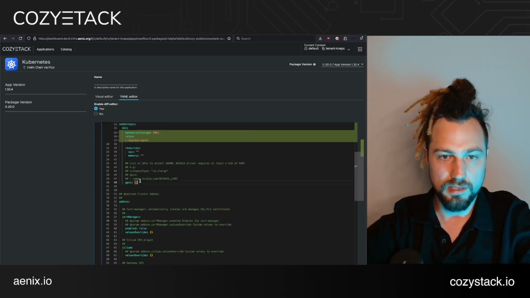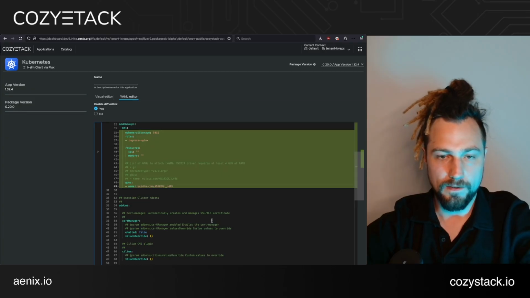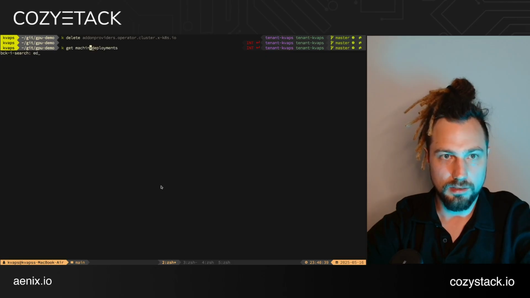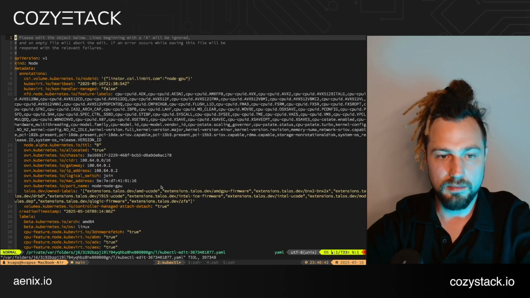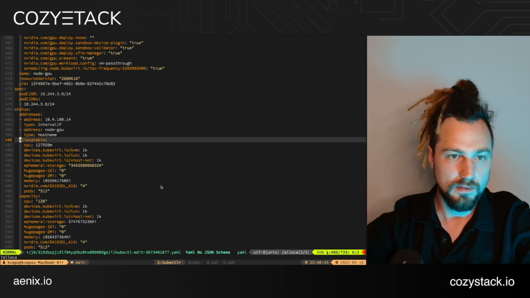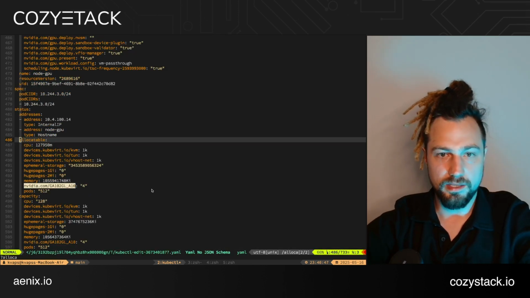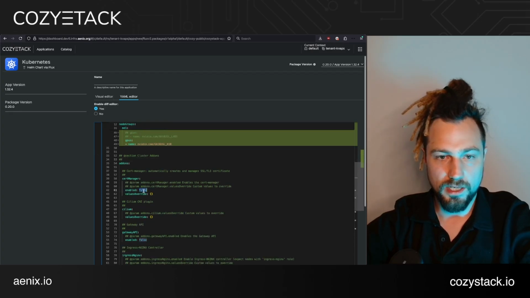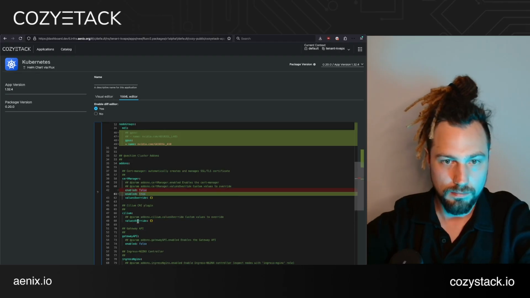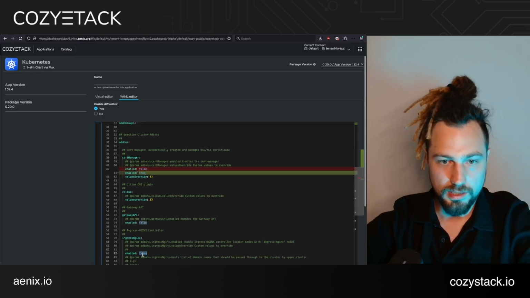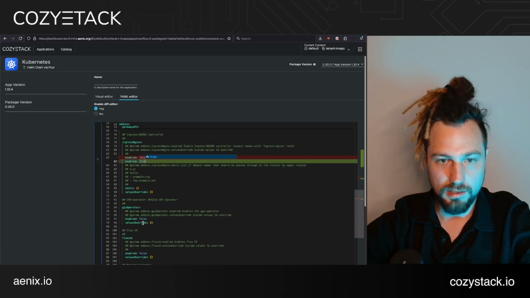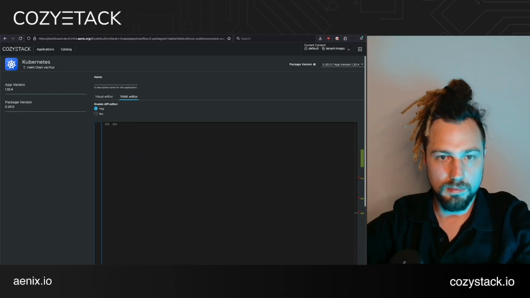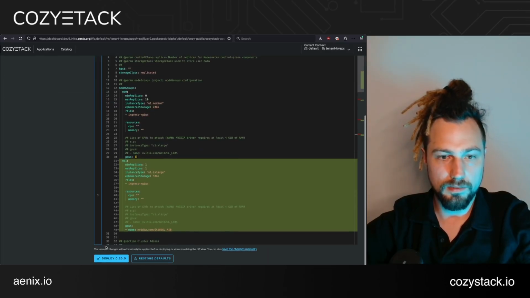And in here you can specify the GPU we specified for the virtual machine. So we can check what allocatable devices our node has. That's exactly the thing you have to specify here. Also, we are going to enable cert-manager, NGINX ingress, and GPU operator. That's probably it. Now we can click deploy.